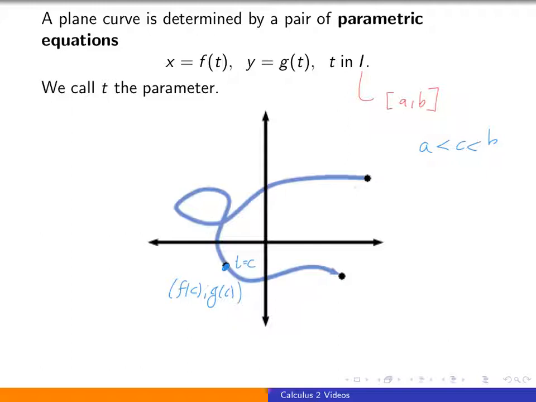What we do for a parametric equation is we represent the x variable and the y variable individually as functions of t. We call t the parameter value and it lies in some interval, think something like a to b, so that for each value in that interval, maybe say a c value, there's a corresponding point on the curve. So here that corresponding point on the curve would be f of c, g of c. We plug in t equals c into those respective equations.